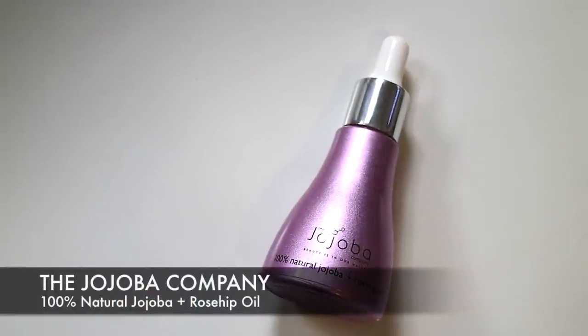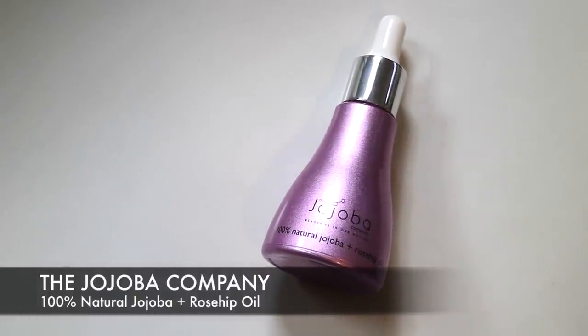A recent skincare favourite is one that was sent to me — it's from the Jojoba Company, their 100% natural jojoba with rosehip oil. I've been using the Jojoba Company jojoba oil and I enjoy rosehip oils, and I tend to switch them up depending on what my skin's doing. I like using oils on their own, underneath moisturizer, or in place of a serum. The idea of mixing jojoba and rosehip together is genius. It gives the rosehip oil more slip — rosehip is a dry oil, while jojoba is a bit more oily — so mixing them creates the perfect balance. I've been using it each night underneath my moisturizer to keep my skin hydrated.